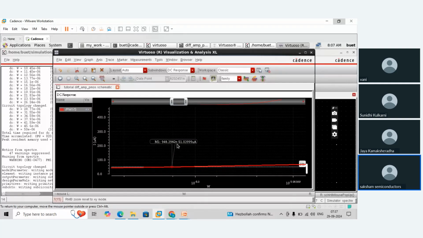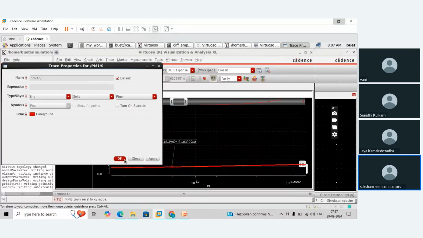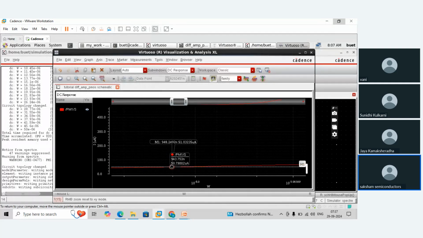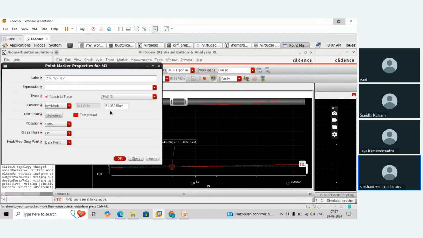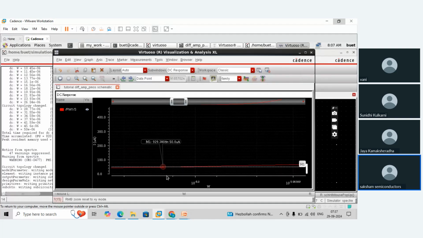It's still not marking properly. So I'm just making it large so that I can, yeah, it is changed to 51. Now you can see it is 929 nano.